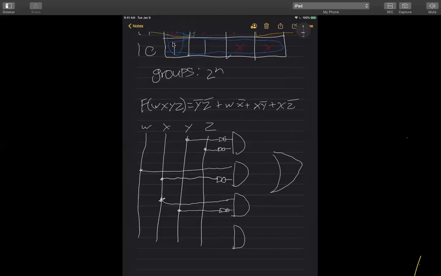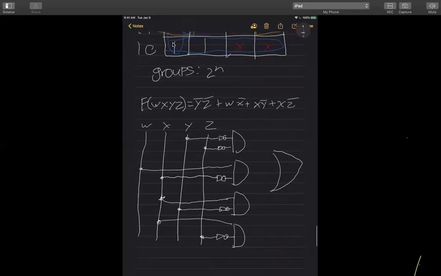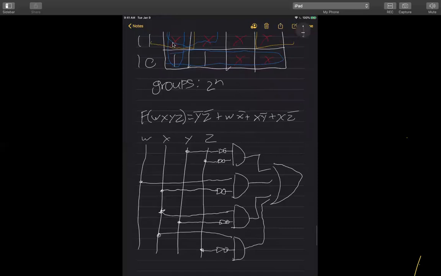And then your X and your Z naught. And then, of course, all these connect to the OR gate. And I believe you can simplify this down even further.